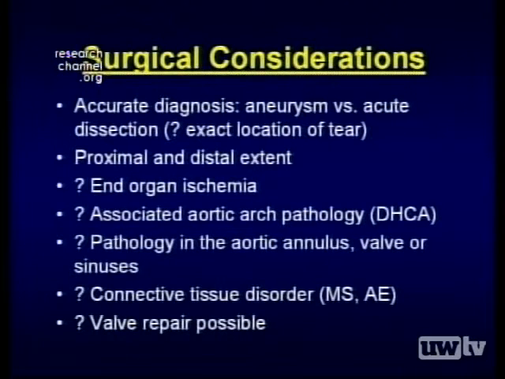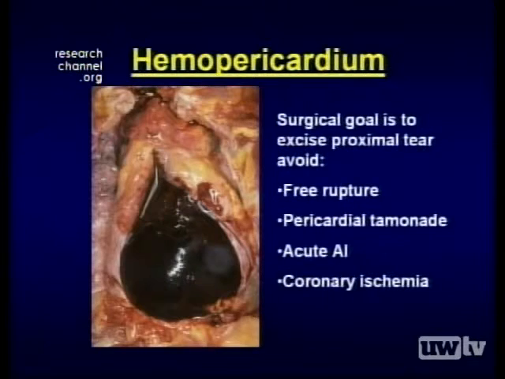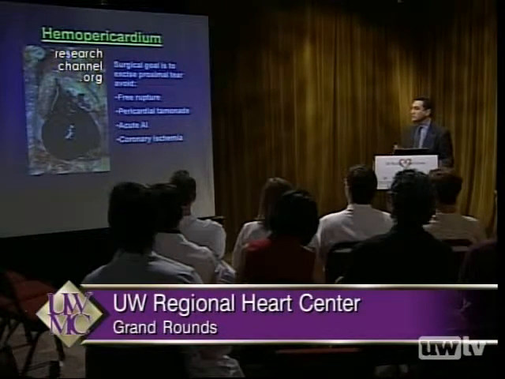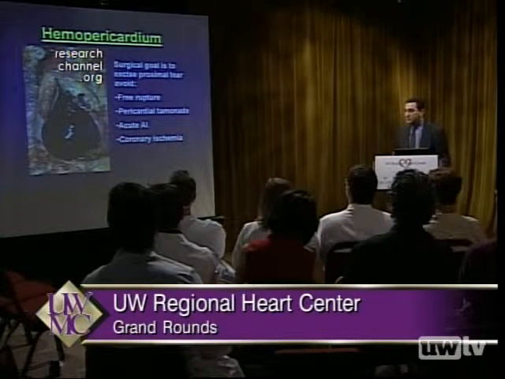Finally, we always try to consider whether or not repair of the aortic valve is possible in these patients with aortic dissection. When we approach a patient like this — this is an intraoperative image with a full sternotomy, with the head vessels up here and the feet of the patient over here — you see a very large hematoma sitting on top of the heart. Before we even open the chest, we have to have access to the femoral vessels so we can safely place the patient on cardiopulmonary bypass, and with the help of our cardiothoracic anesthesia colleagues, make sure that when we establish bypass, the femoral aortic cannula is in the true lumen.